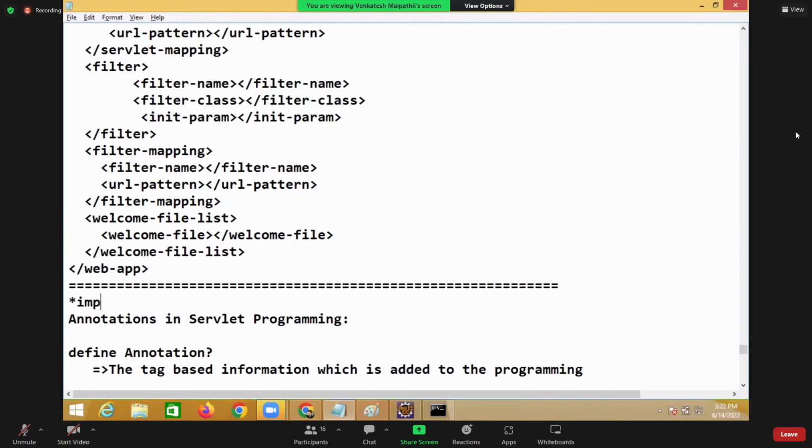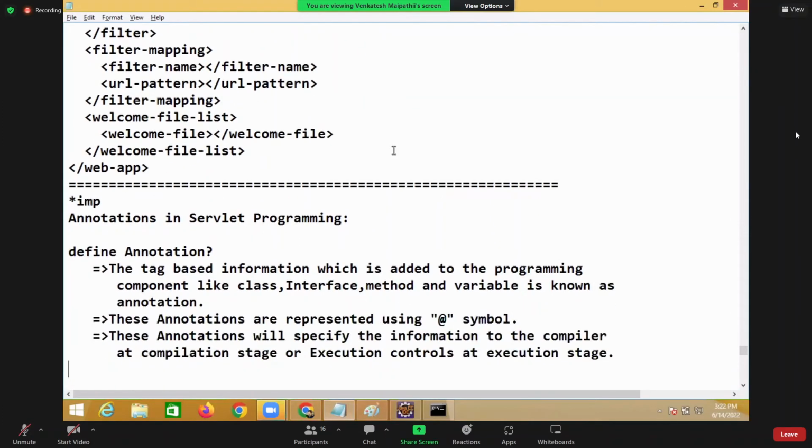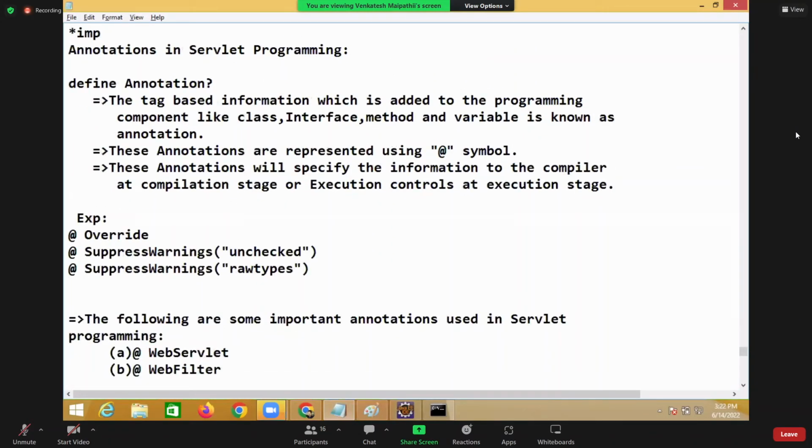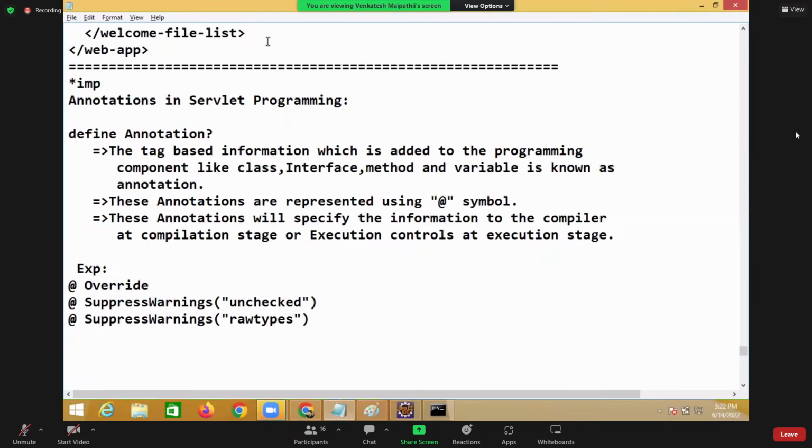Define annotation. They'll say it is the tag based information which is added to the programming components. Programming components like class, interface, method, and variable.